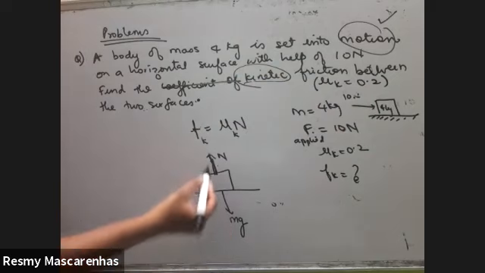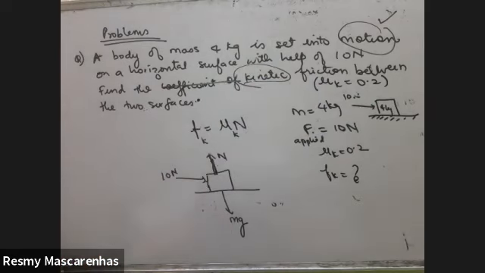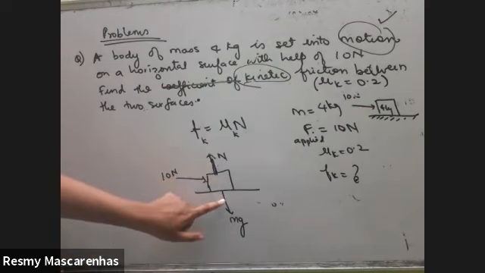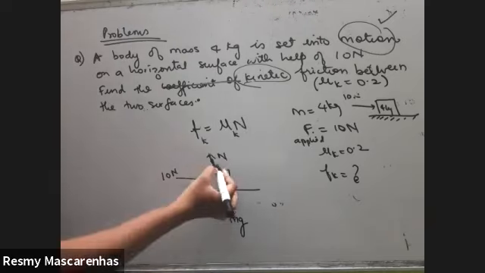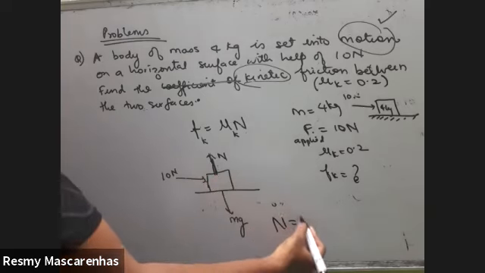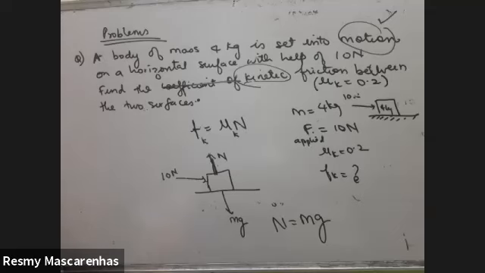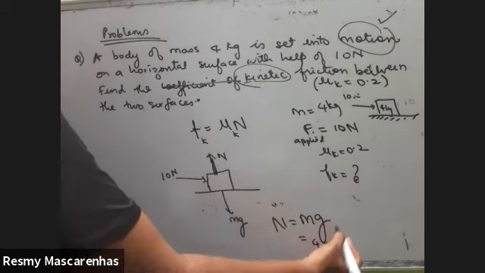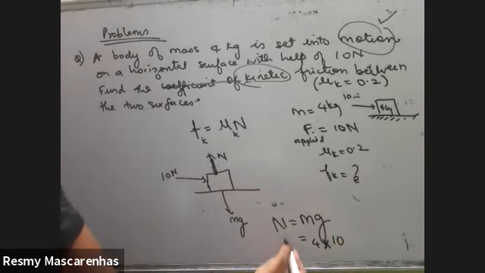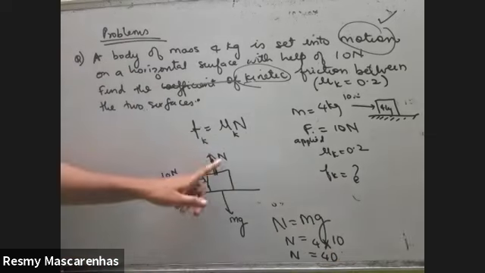So we know this force, 10 Newton. Now remember, whenever you have forces like this, they are always equal and opposite. Vertical forces you have to always equate with vertical forces. So N will always equal mg. Already we have solved problems based on this. We have to calculate N. So mass is 4 and gravity you can take as 10, or you can take 9.8 also. Consider this is 40. So N value is 40.